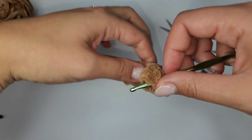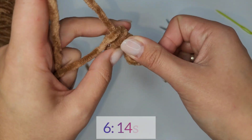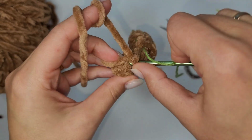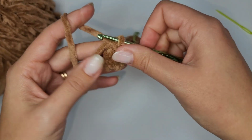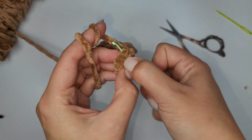Hide the yarn tail in the process. A single crochet stitch in each stitch around, which makes 14 stitches in total. 6 stitches into the first part stitches and 8 stitches into the second part stitches.